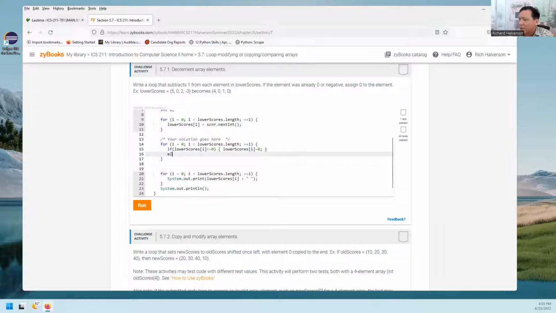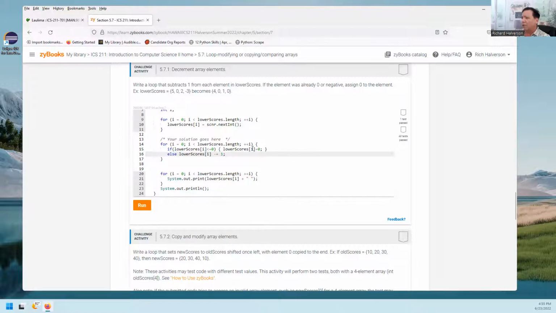Otherwise, lower scores, you've got to subtract 1 from it. I guess I can just do dash equals 1. And then I've got to close this. I bet I don't have to put curly braces around the else. I think I only have to put them around the if. Okay.